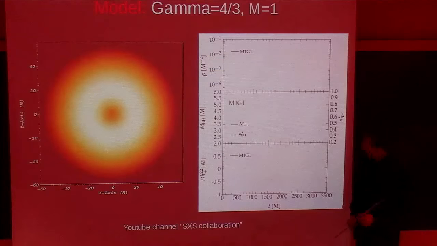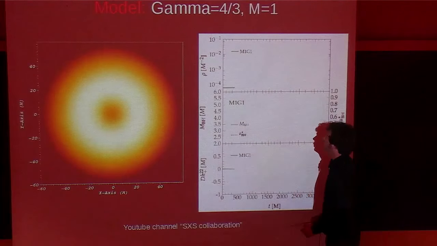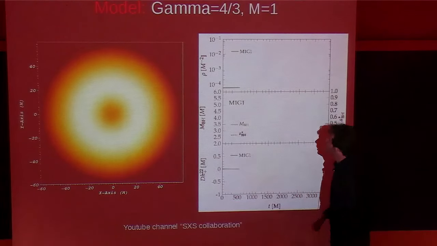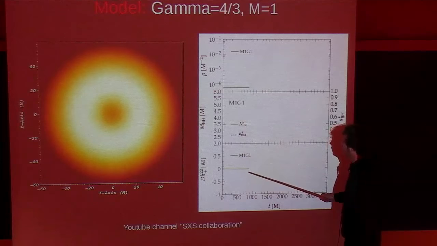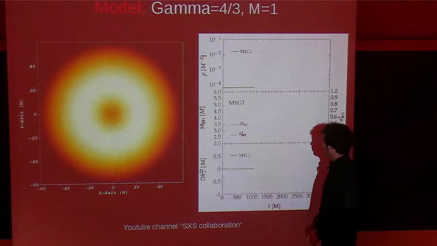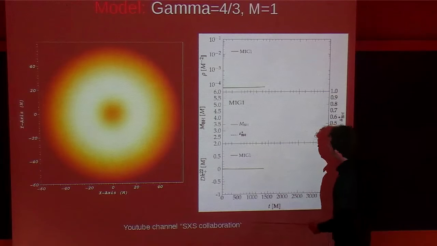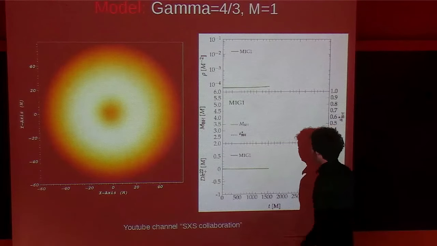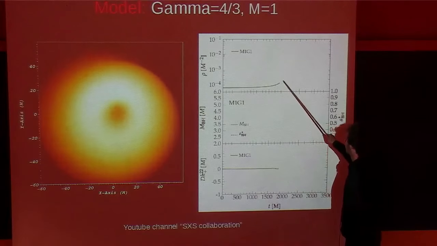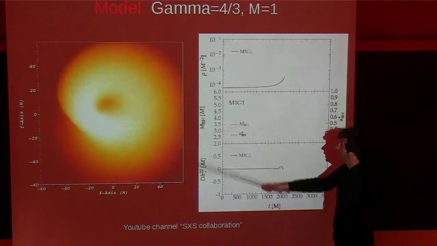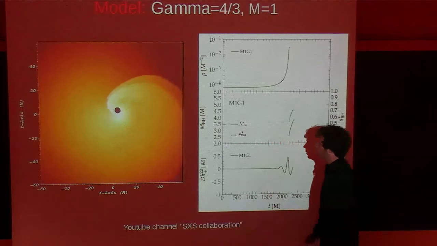This is the first model, where we have an M equals 1 perturbation and where we keep the polytropic index at gamma equals 4/3. You see here the central density evolution, and here you see the gravitational wave signal. The non-axisymmetric perturbation initially doesn't show up, but it's picking up. It's growing exponentially, and eventually the maximum density increases. Now you see that a fragment forms, and this fragment collapses down to a black hole.